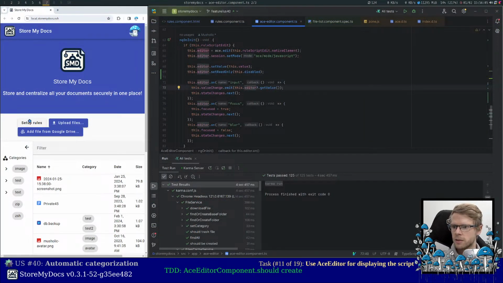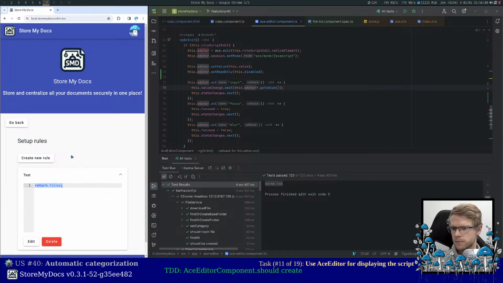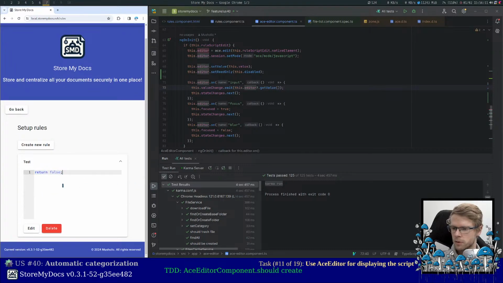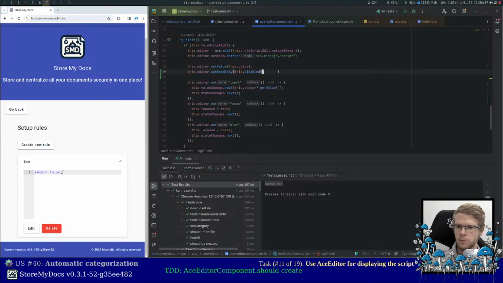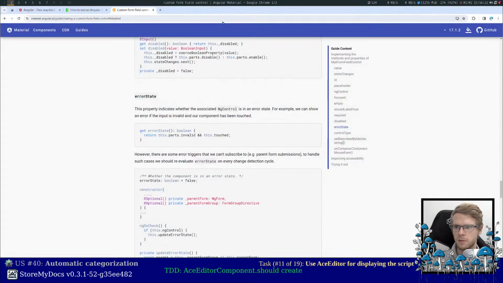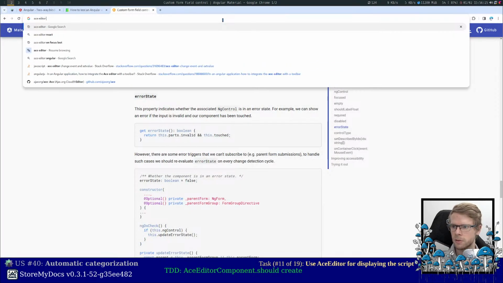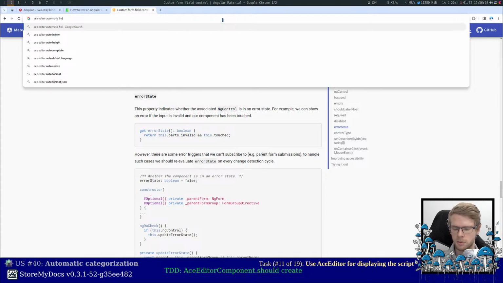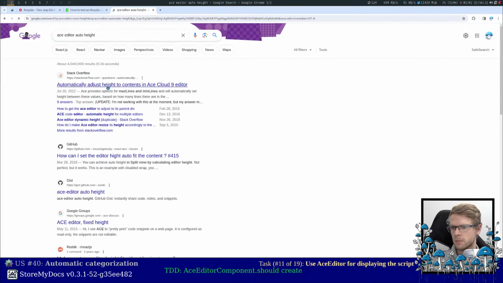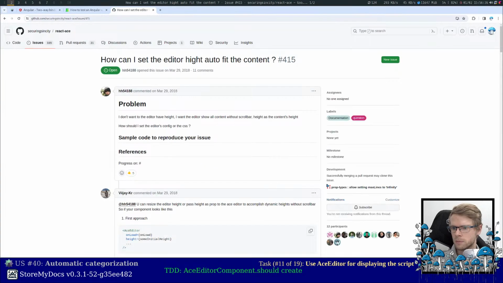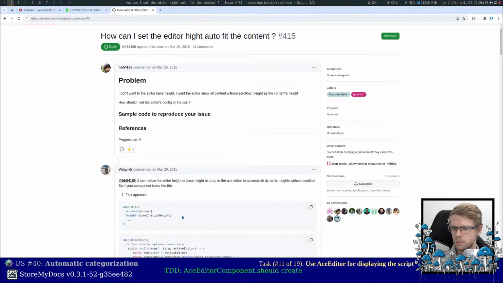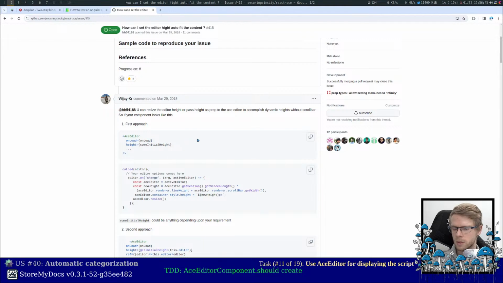Okay. Next thing I want to work on is the height of this. I don't know how to set it up automatically. So maybe AceEditor automatic auto height, something like this. Oh, I see.